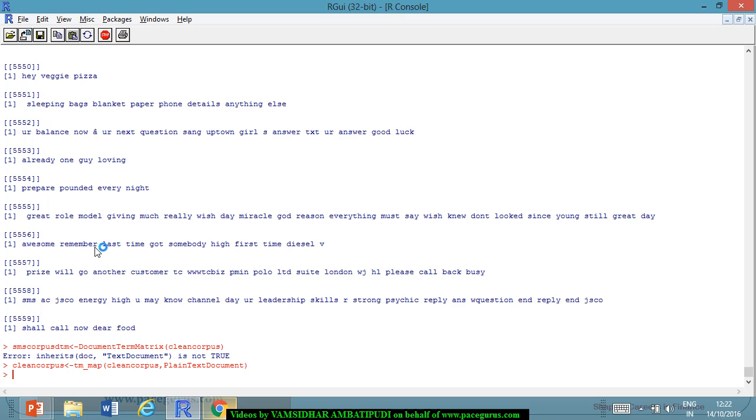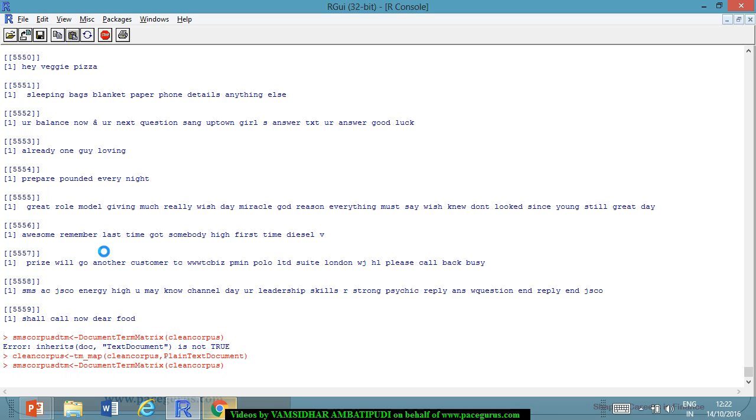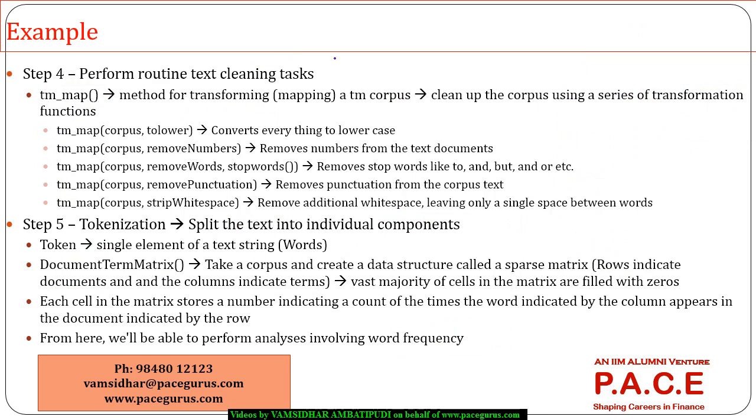Now let me try creating the SMS corpus. Yeah, now it works. Actually, along with all those steps, I have to include making it as a plain text document as well. So one more step that I have to add somewhere here.